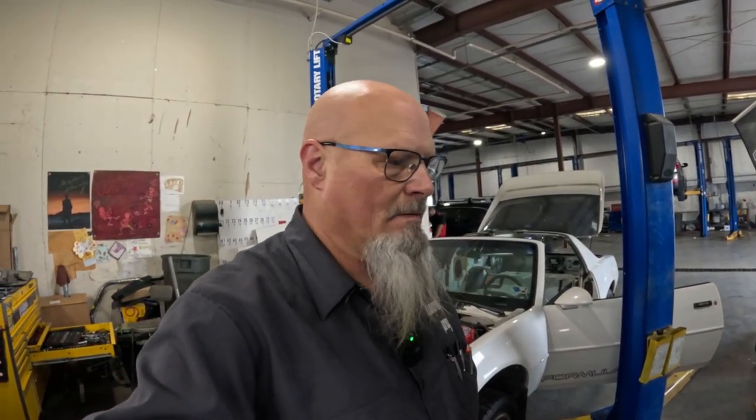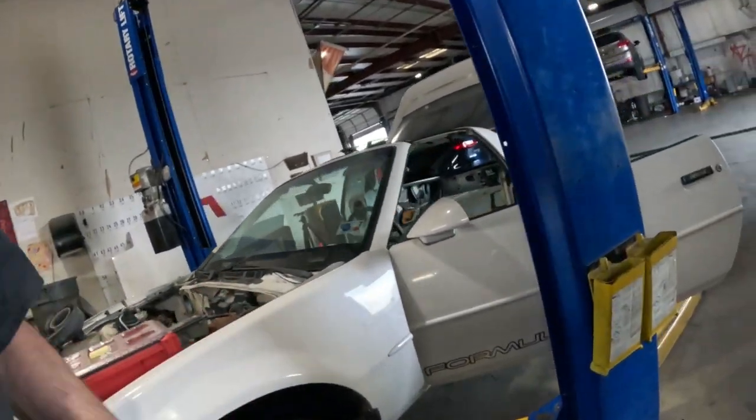Okay guys, if you know where the trim codes are on this vehicle, please let me know, because I can't find them. I thought for sure, I mean, usually they're in the glove box, or they're in the trunk, or where the spare tire goes, or something like that. Or maybe even in the door jamb or something like that.